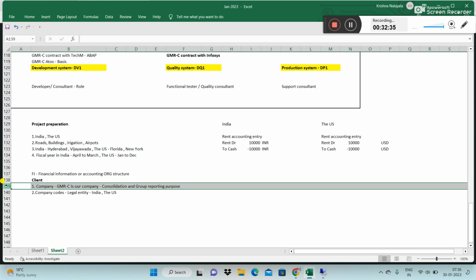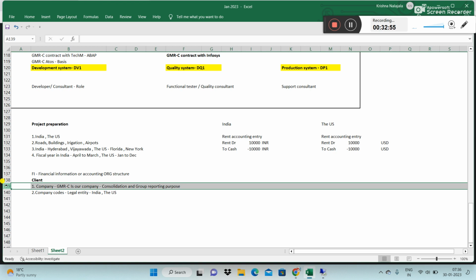Yes, sir. Now in India, let's say I took a loan of 100 crores from a bank. In accounting terminology, what does it mean? Technically, you are getting money from a bank, but you have to record it as a loan in an accounting entry, right? As a loan. Yes, sir. That accounting entry, you have to record.